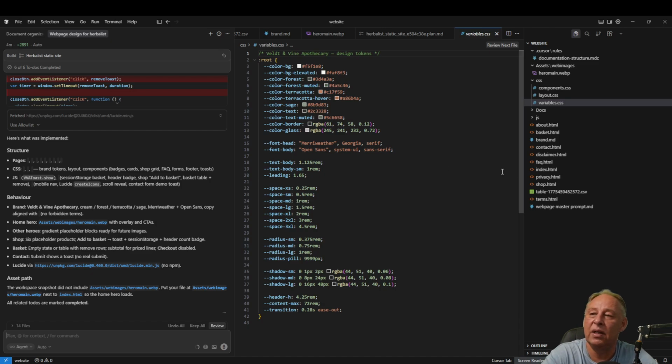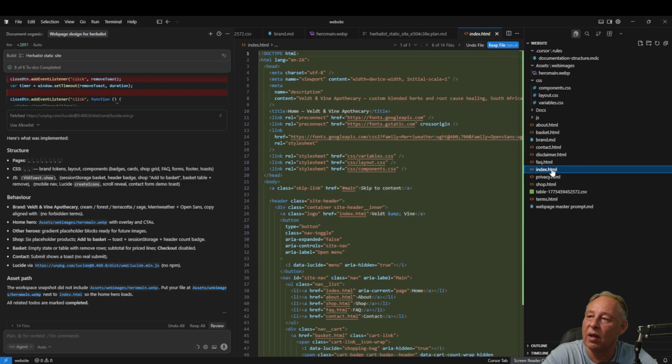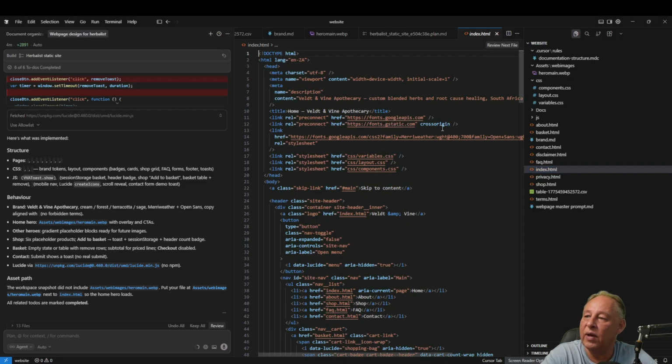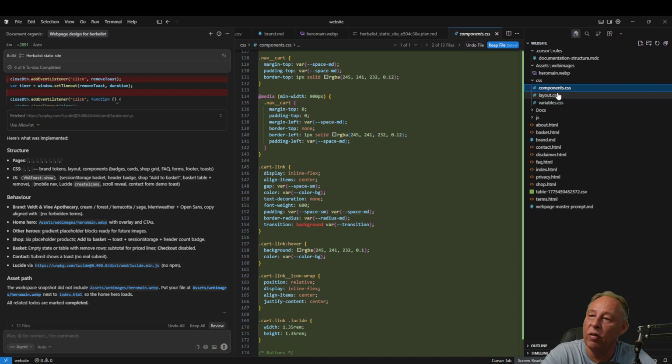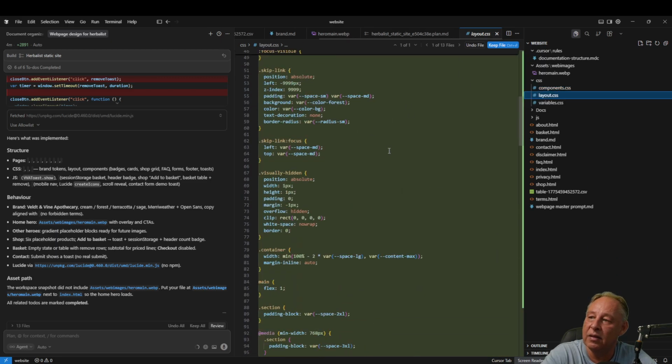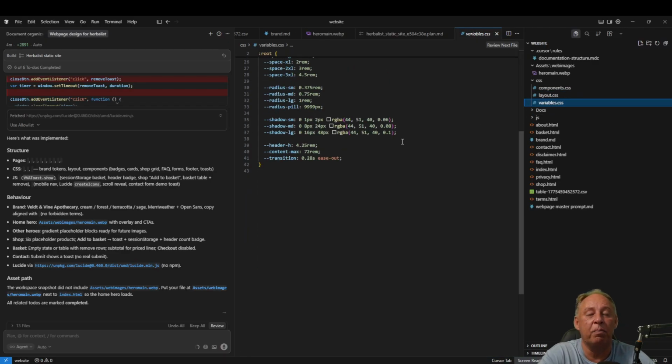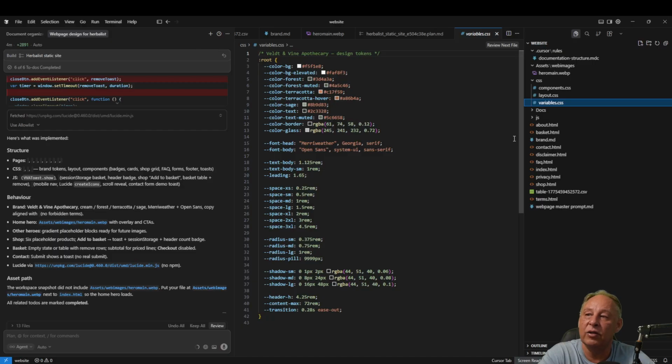All right, so they've come back. Here's what was implemented, and suddenly you can see there's quite a lot implemented. There's our index page, and I want us to just have a look at it. Here's your head, and inside this head area it created 3 links to your CSS files that are inside this CSS folder. So instead of having all this stuff in each page, it just created the links to it.